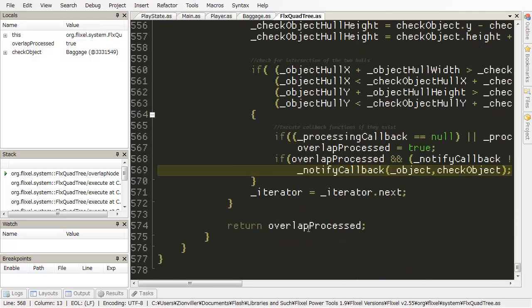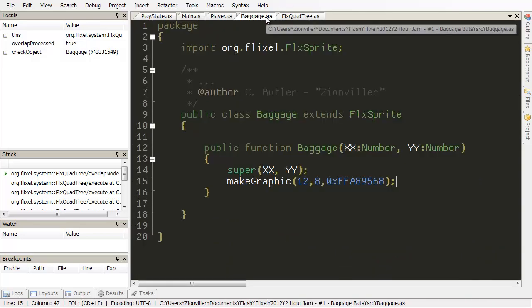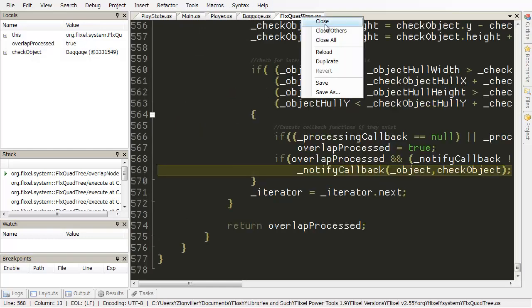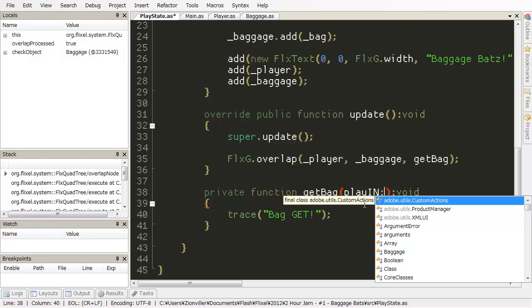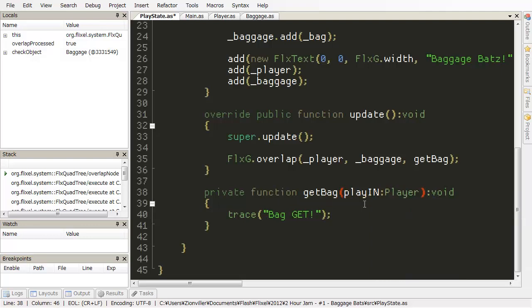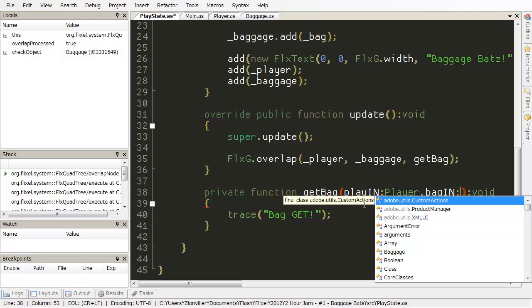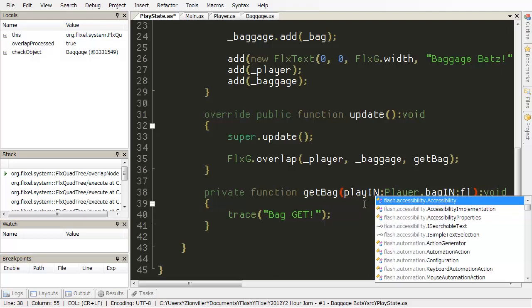So I'll just close this and then in the play state, we'll just say play in, which would be the player, and bag in. I usually put in just so I know it's inputting into the function, which will be a Flix group, I think. Let's see if that works.